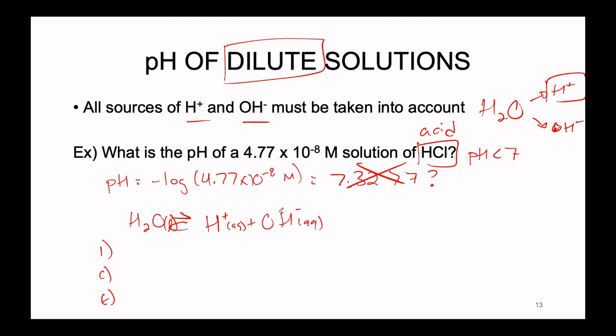All right, so what we have here is a solution of water that was allowed to reach equilibrium and then was disturbed by the addition of some extra HCl. In other words, we are going to add this concentration into our initial category underneath the H plus. And again, just to reemphasize, the reason we're doing this is because we have assumed that water in its pure form had reached equilibrium, and now we are changing the equilibrium. We have disturbed the equilibrium in some way by introducing new initial conditions. This is going to help us out mathematically in the long run.